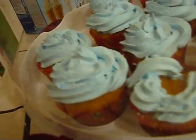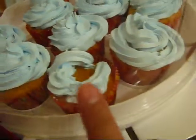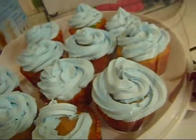Hey guys, I'm freaking sweaty. It's freaking hot. Okay, so this is the final results for the cupcakes. This is the first batch that I made. This one right here is my son's and the rest I made.